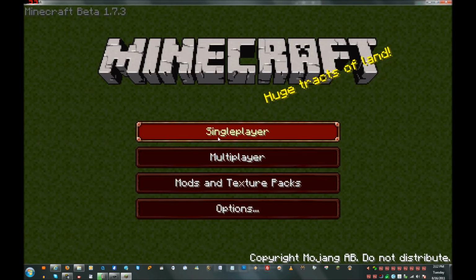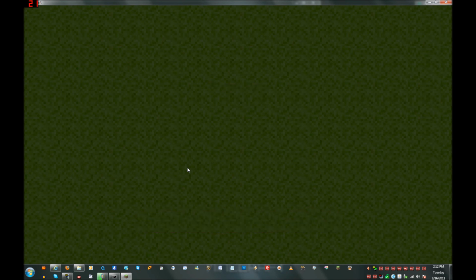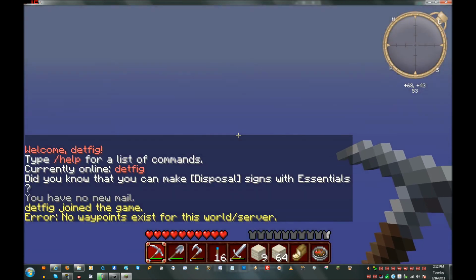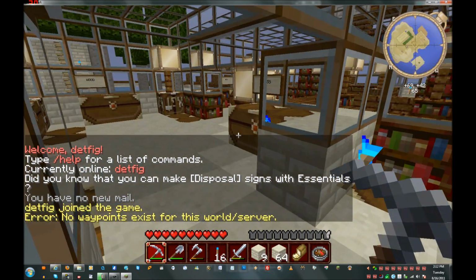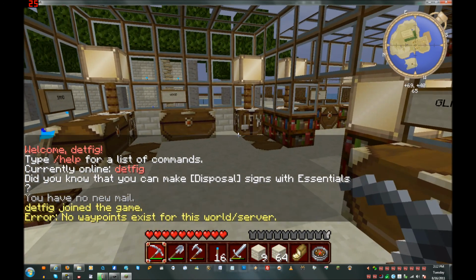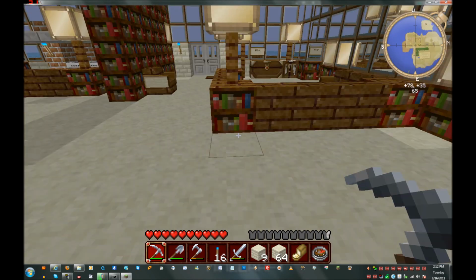Okay, so now we go to multiplayer. We'll go to connect, and this should put me in Sunburn. Now on this one I have more commands than I have on the vanilla server. I can still ban players, but on this one I can do other things. And this is my current texture pack, by the way. You can download it on the main page of my channel if you want to have it.